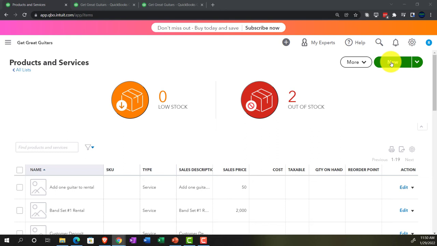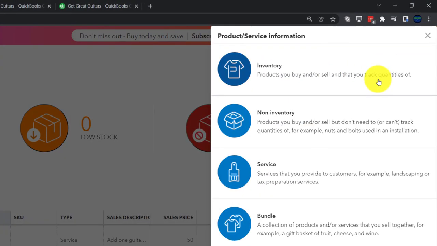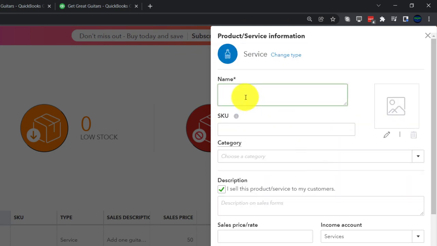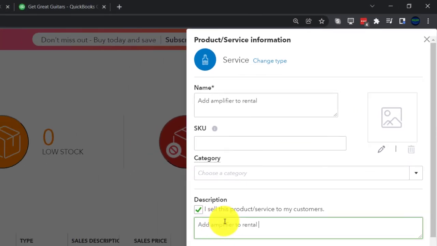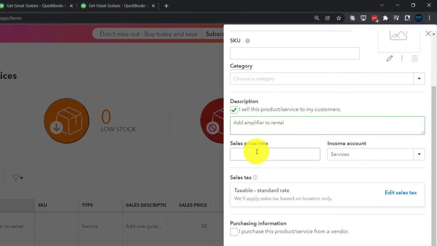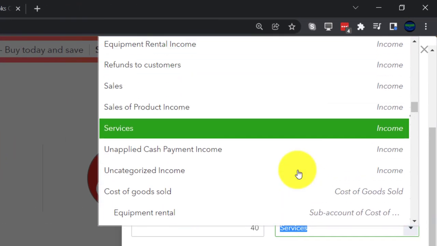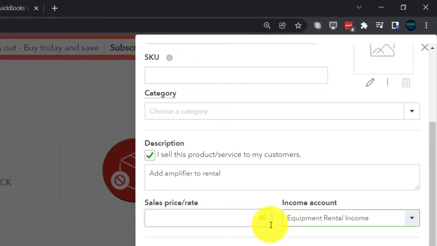Let's say the other thing we would anticipate people would want is possibly a more powerful or another amplifier, because they want to make sure they're super loud. So we're going to say this is going to be add amplifier to rental. Maybe not the most descriptive descriptors, but that's what we'll have. We'll say that's $40. I have no idea about these prices, of course, but you get the idea.